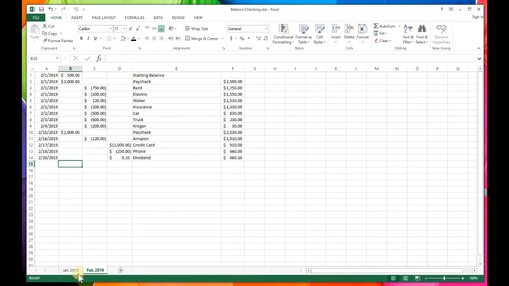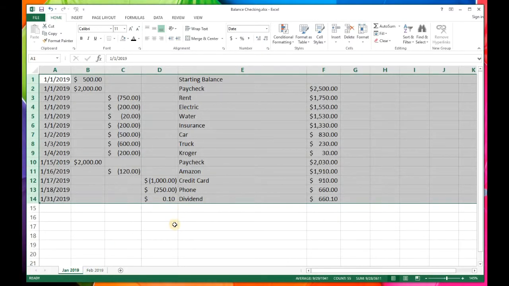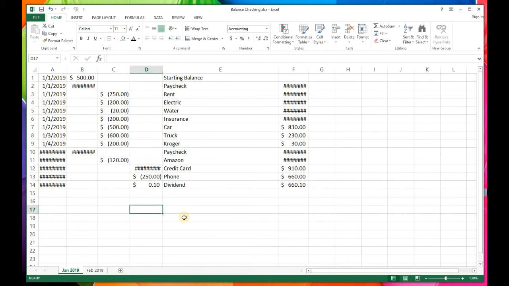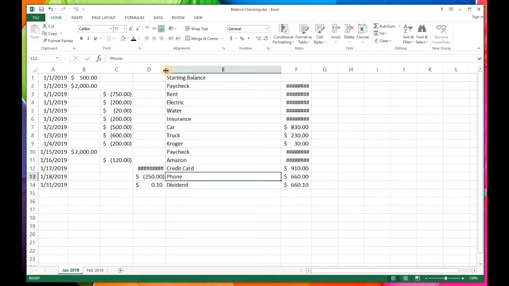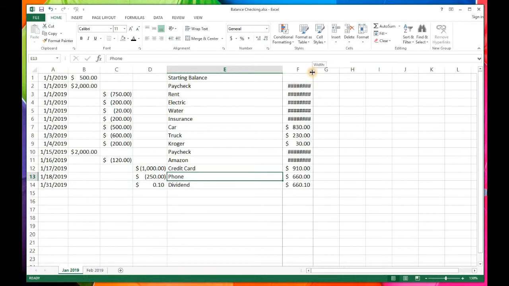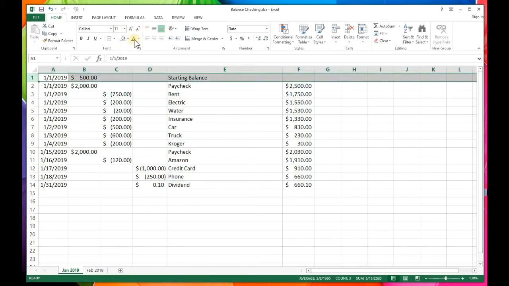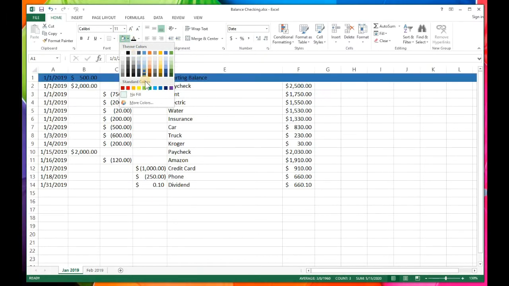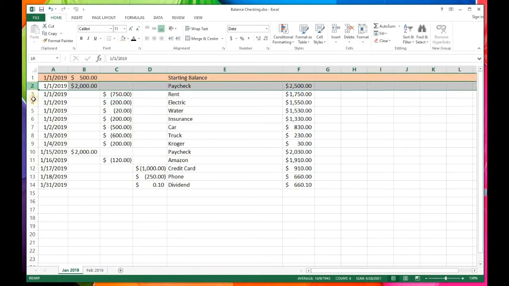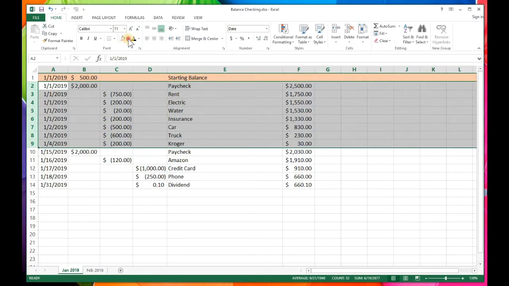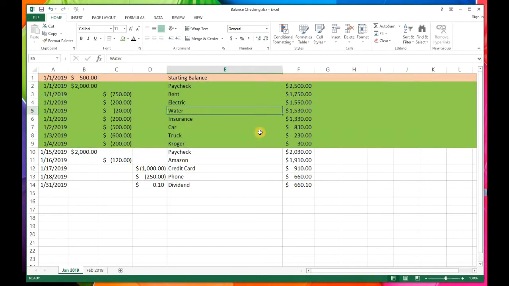Let me show you a couple of the things that I like to do with my spreadsheets, and this was zoomed in a little bit. One thing that I like to do is color code all my entries. So my starting balance, let's say, because that's not really an entry, it's something you start off with, I make that some color, like orange. And anything that has already hit the bank, I will highlight and make green. I've already moved that one over, so that would be green too.